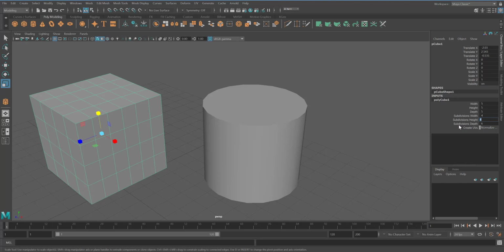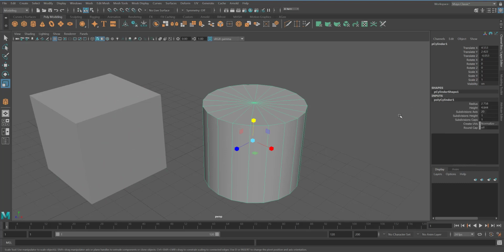Just be cautious with that, because the more subdivisions you have, the longer it could potentially take to edit or render your file. But for something as simple as a cube, a couple extra faces won't hurt anything. Okay, so we have a bunch of subdivisions now, and that's going to allow us to edit this object a whole lot more. Before we start editing though, I'm going to jump over to the cylinder just to show you it's kind of the same concept.